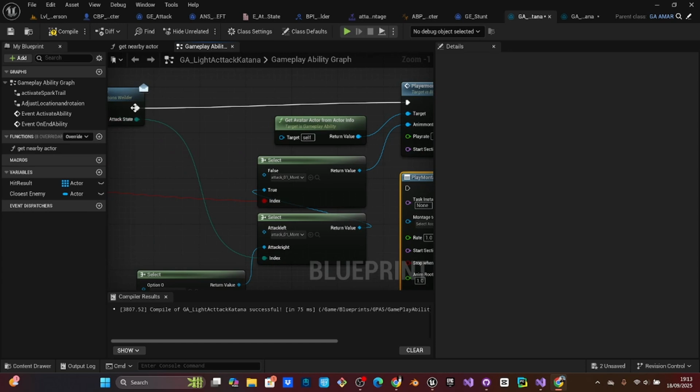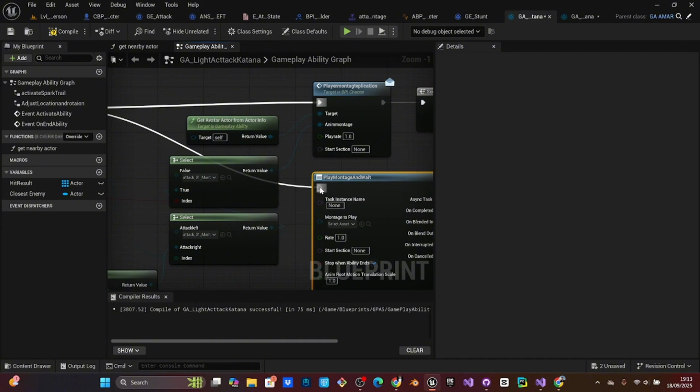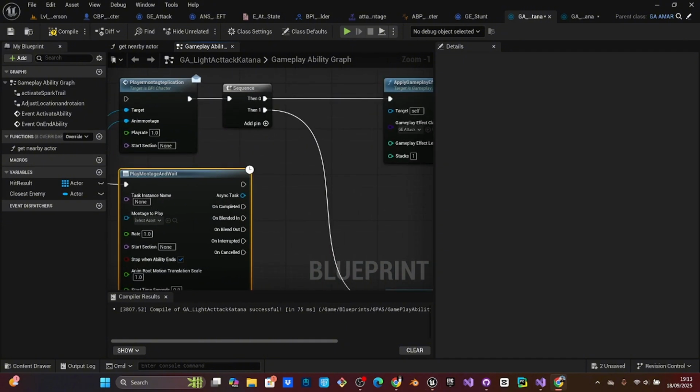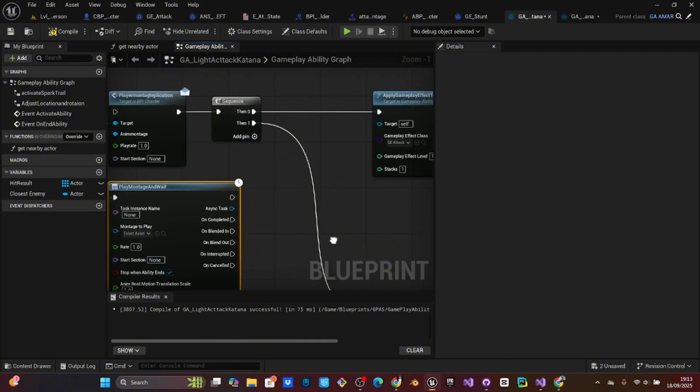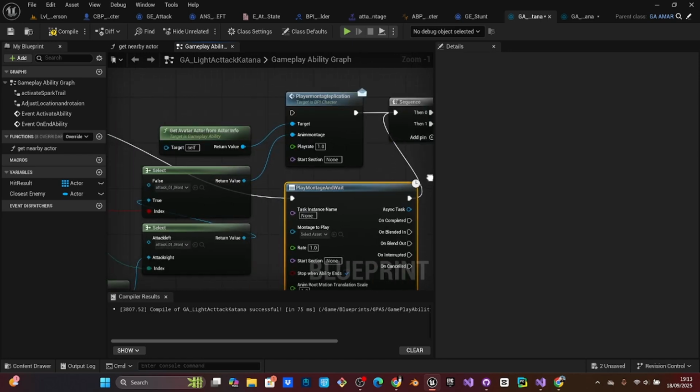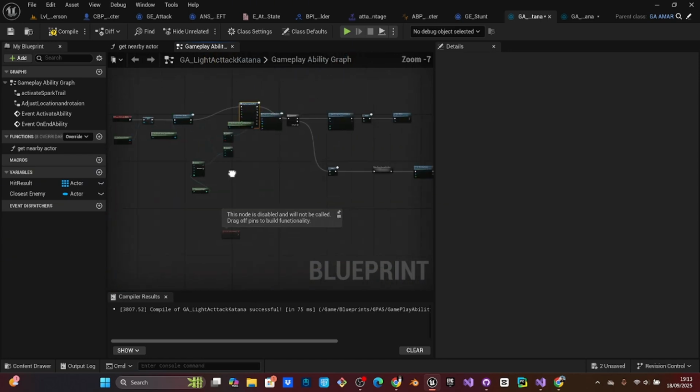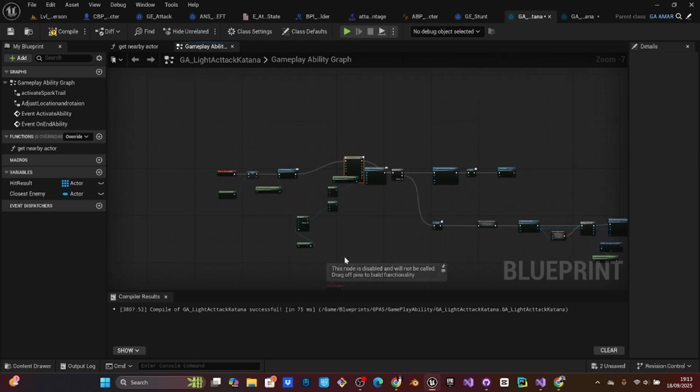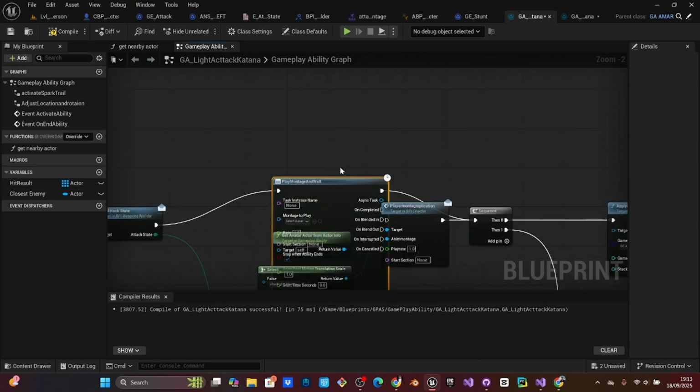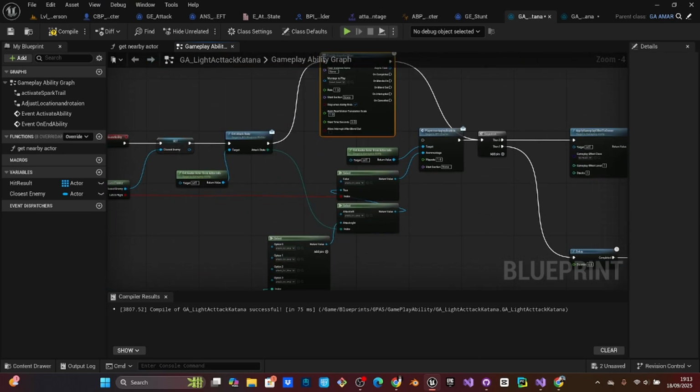We can bind this to this and this to this. So let me give a bit more space. Now let's create a boolean.